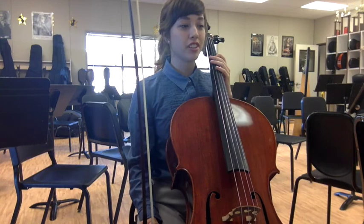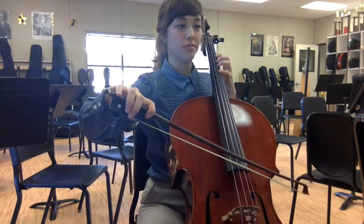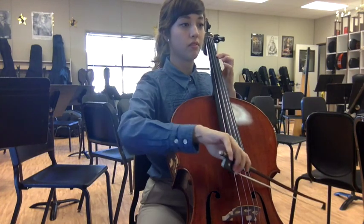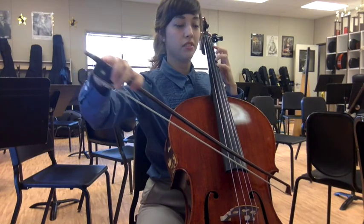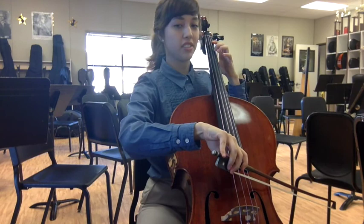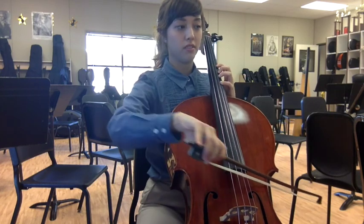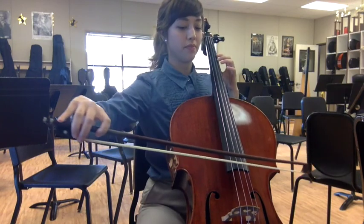Start with first finger on C. So we're in second position and we're able to reach our C, E flats with the same position. Then we scooch our fourth finger down to D natural, reach back for that B flat, and now you have to have your second finger on the string before you move up to E flat with your second finger. So I'm going to play those two measures one more time.